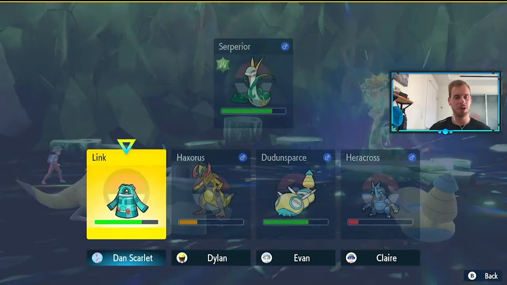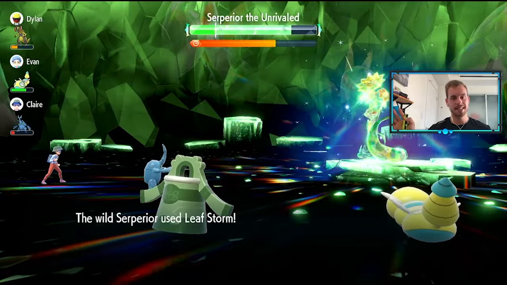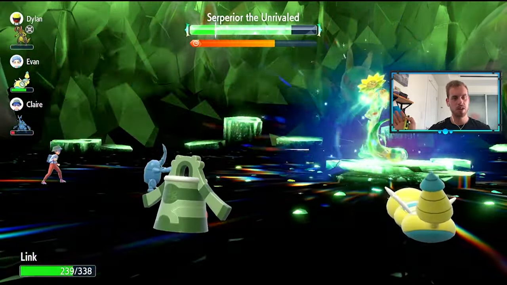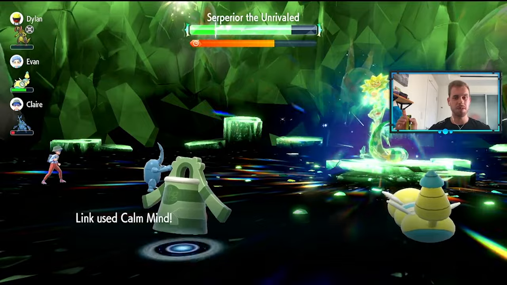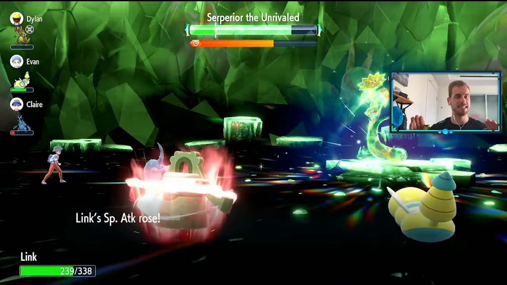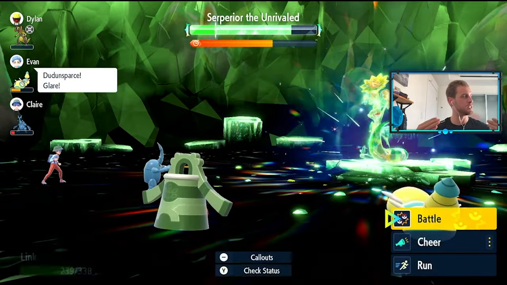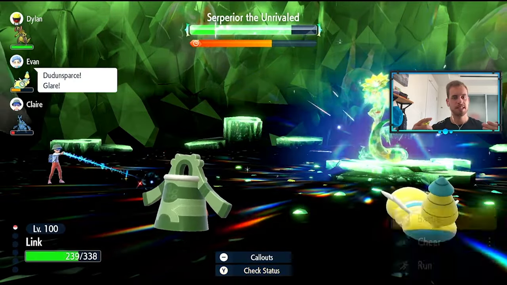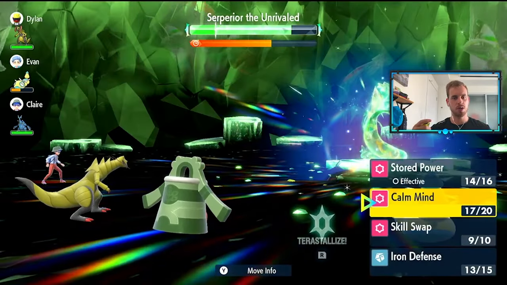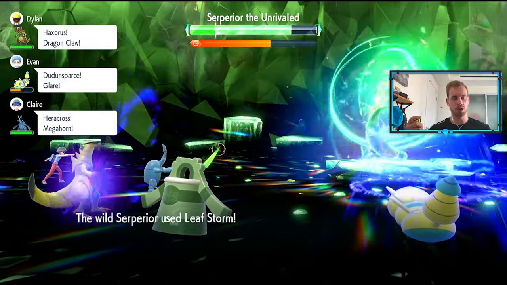Anyway, that's 2 Calm Minds. We've got to do 4 more, get that special attack and special defense to +6. You can see at which point we're taking little to no damage from Serperior. Even with the critical hits, we should be very much okay. We don't want to Terastallize until we're ready to attack, though. Don't Terastallize too soon because we don't want to lose that steel typing. Steel typing walls Serperior really, really effectively. So let's continue Calm Minding till we're +6, then we will do our Stored Power.